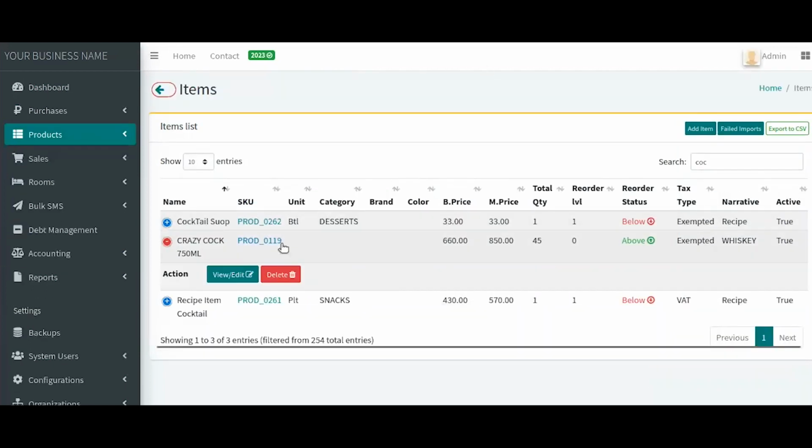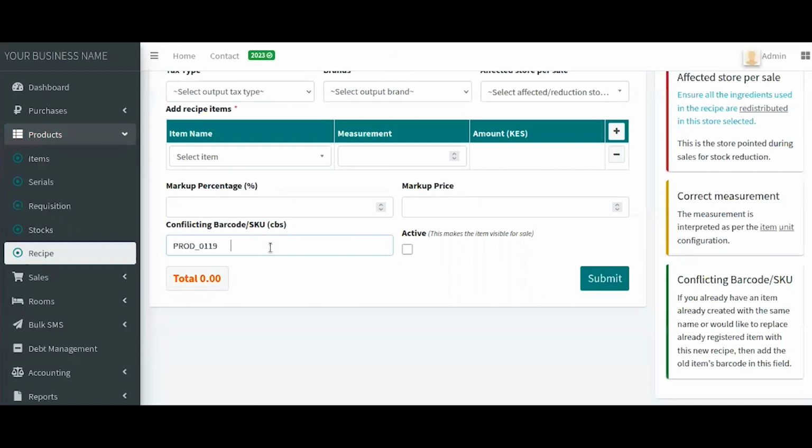So I'll just copy the SKU code of that old product and paste it here, and of course we are going to see, while creating this product or recipe later on, how the system overrides and updates that product appropriately. So that is the purpose of the conflicting code.